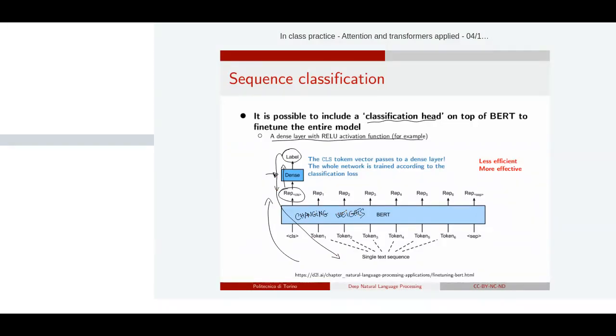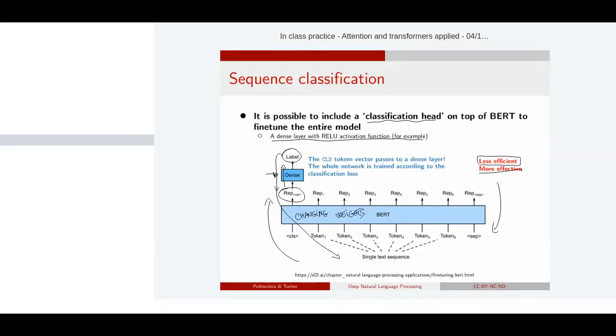You are changing the encoding produced by BERT, and so in this case it's less efficient because each time you need to backpropagate and update the weights of the whole architecture, but it is more effective because the architecture learns how to produce effective representations for those kinds of sentences and for the task that you are performing.